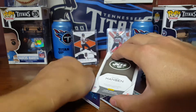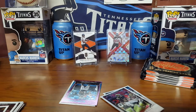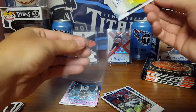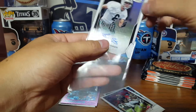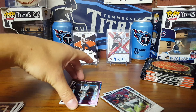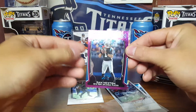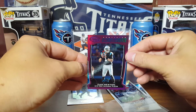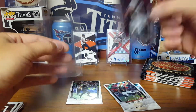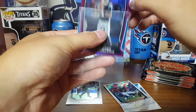Todd Gurley. JJ — speaking of another one — JetsBoy80, do you collect Chad Hansen? Out of 99 — I'm pretty sure you already got the 1-of-99 but I already know where this one's most likely going. This box seems like it's for everybody. For a second I thought I read that upside down — thought I had a 1-of-1 — but it's a Cam Newton 1 out of 10, Certified Accomplishments. That's really cool and slick.